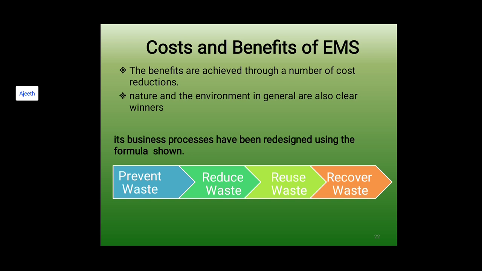So mainly the costs and benefits of EMS. What will happen if EMS is implemented? The benefits are achieved through a number of cost reductions, right? Nature and environment in general are also the clear winners because the pollution will be decreased. So it's a business procedure that has been redesigned, right? So prevention of waste should be there. Reduce the waste, right? If not, we need to reuse the waste. If not, we could recover the waste. So all these things have to be taken into consideration.